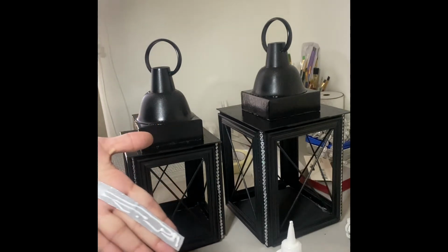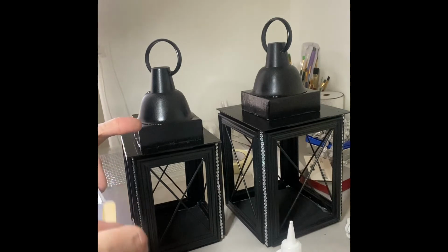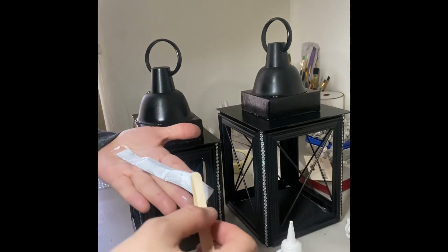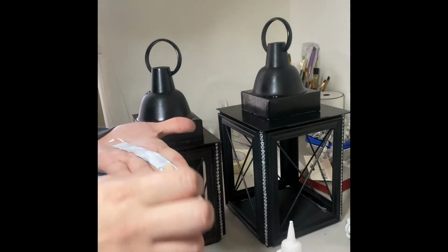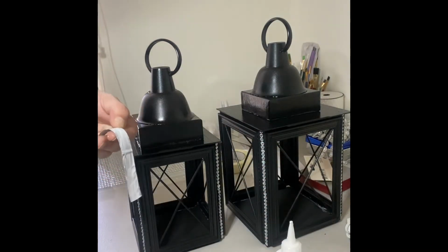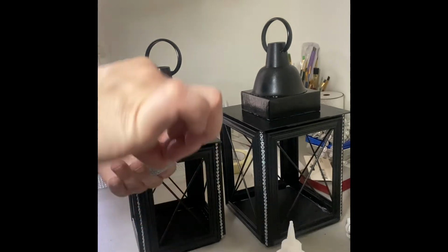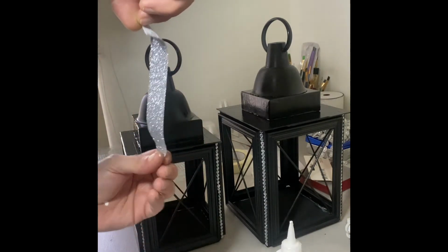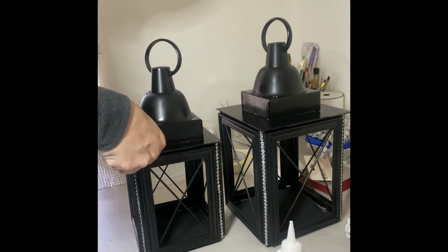So we're gonna smear it like this. Just make sure that all the ribbon has the glue spread. So it could glue pretty much. Okay, so. Now we just have to place it. Where we want it.